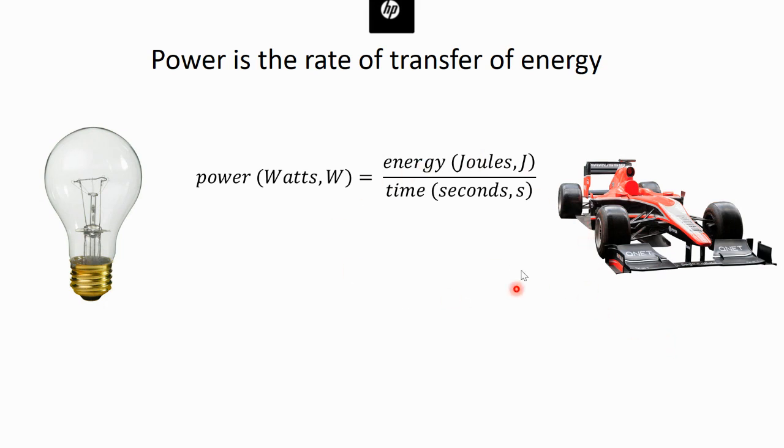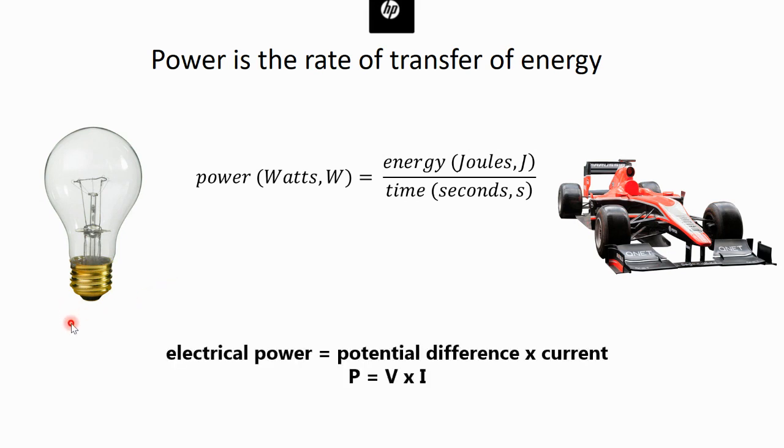So what exactly do we need to do to get electrical power? Well, electrical power is given by a different formula. It's given by this formula, which is potential difference times current, or sometimes you might see it voltage times current. So this is general power. This is always true. If you know the energy and the time, you can work out the power of anything, whether it's an electrical item or whether it's something to do with forces. You can work it out. If it's an electrical circuit and you know the voltage and current, you need to use this formula here. The units are the same. This is watts, volts, obviously, and amps.